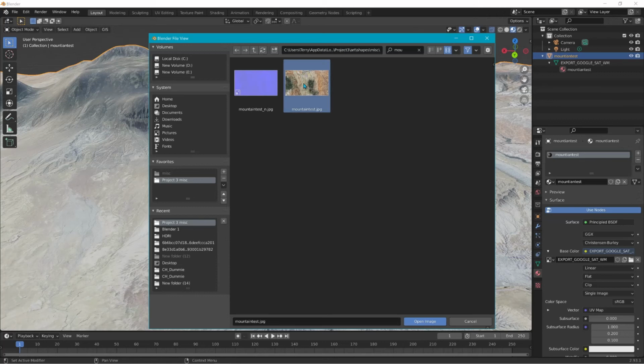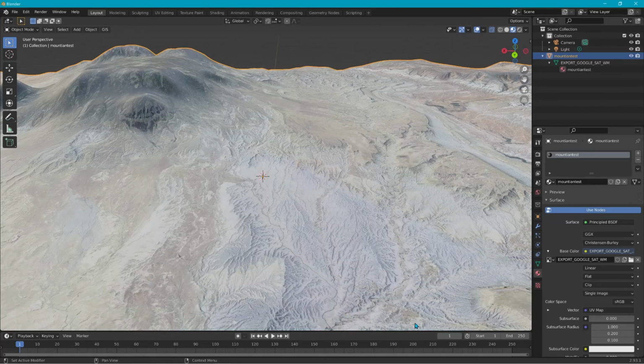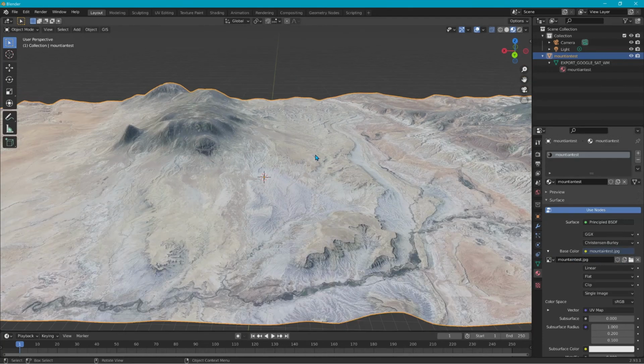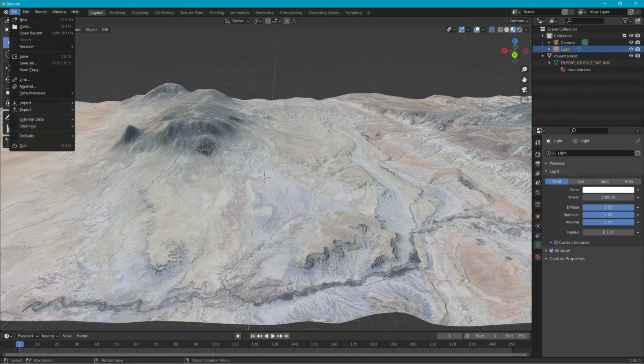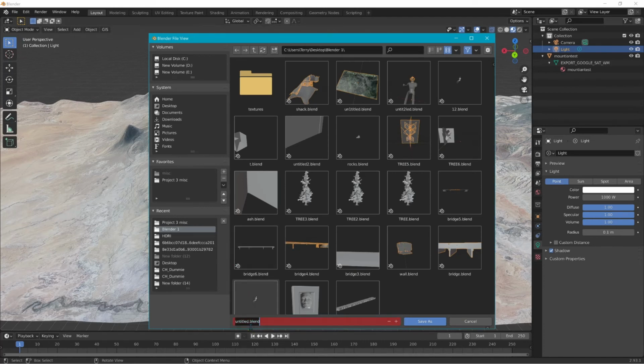Not the normal map, just the color texture. Okay, see, now it's set. All right, now to get it into the game, oh, go ahead and save your work. It sucks when you gotta start over.